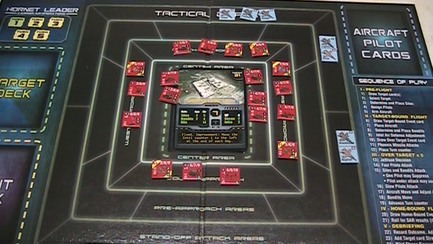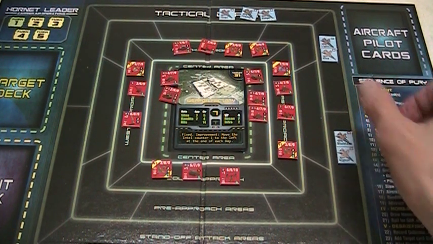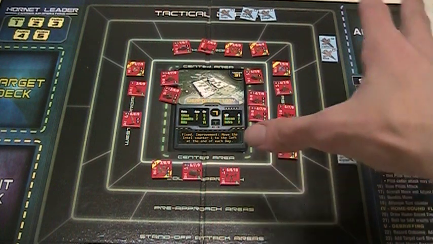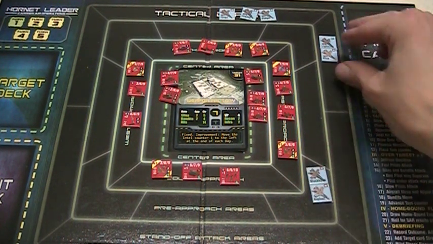Now, in a standard turn, you will have your pilots, first your fast pilots attacking, then everybody on the display will try to attack your pilots according to the range that they have, and whether or not they can attack you according to your altitude. And then your slow pilots will get to attack, then you will get to move.